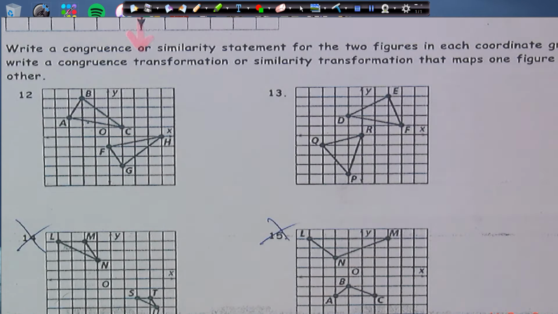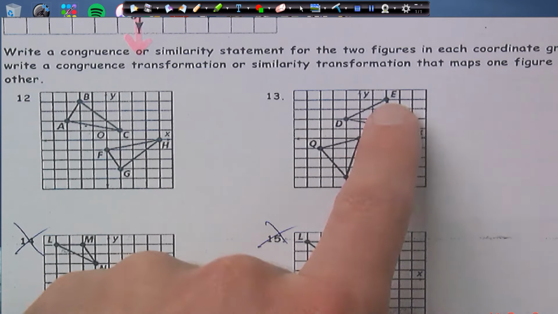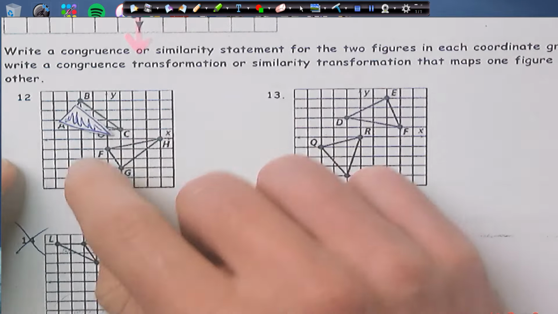Okay. Basically, we're trying to get the two images to overlap one another. And there's a couple ways that we can do this, and I'm going to go over two different ways. But first, you got to come up with a hypothesis of what you think is going to happen. Now, I have this little triangle I'll use on this one, but I probably won't do it on the other one.